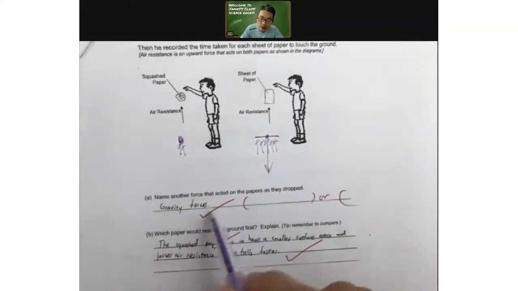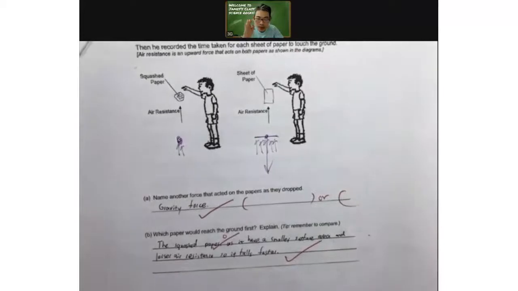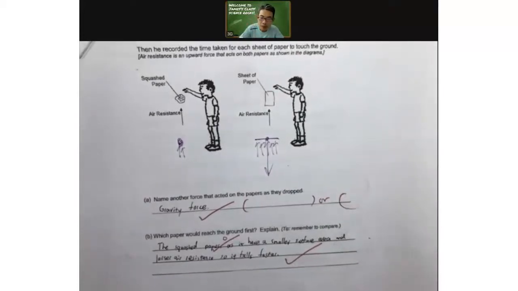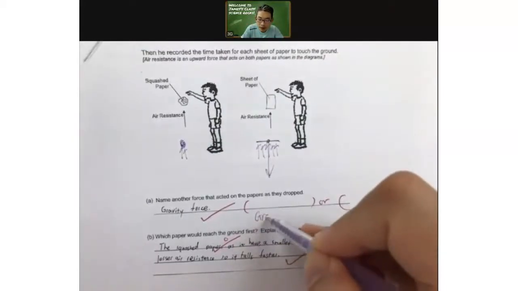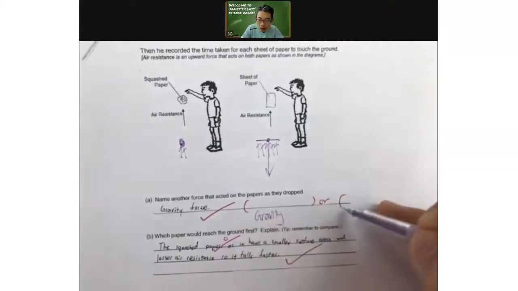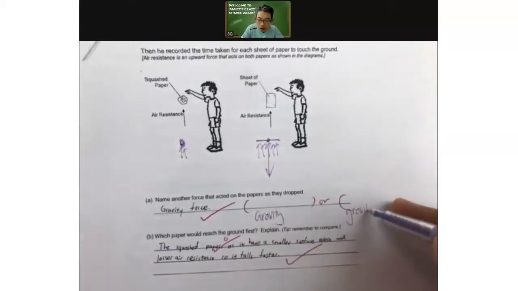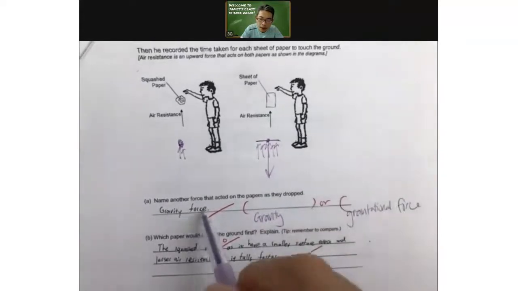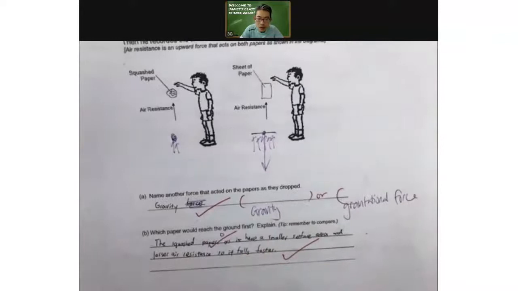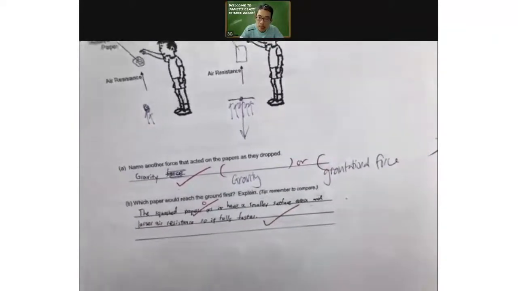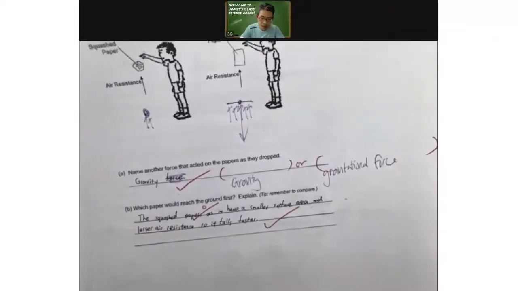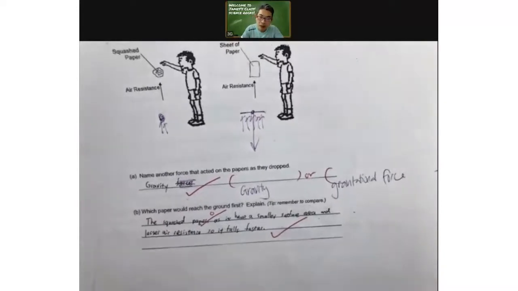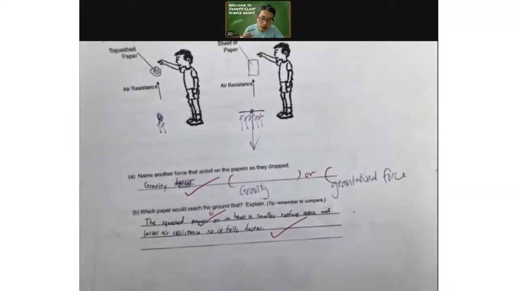There's no gravity force, but I accept this because at least it didn't say energy, okay? But the better term will be either you say gravity or gravitational force. Now try not to write this in a test or exam because you may confuse your teachers. And if you are very picky, they may not accept it because they want to teach you the lesson that you need to use the correct term.